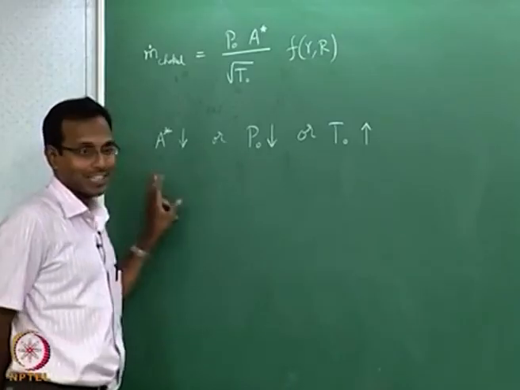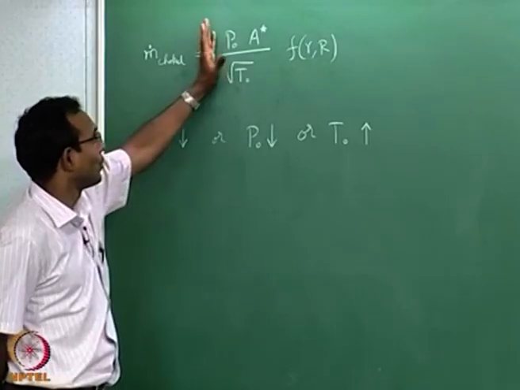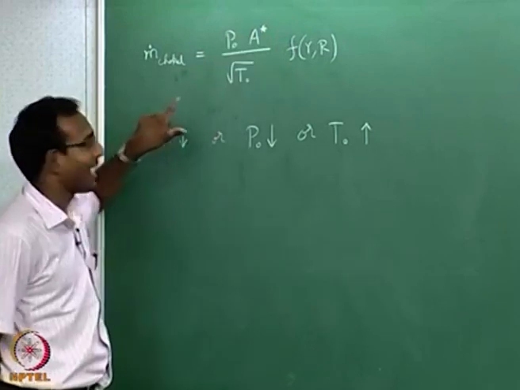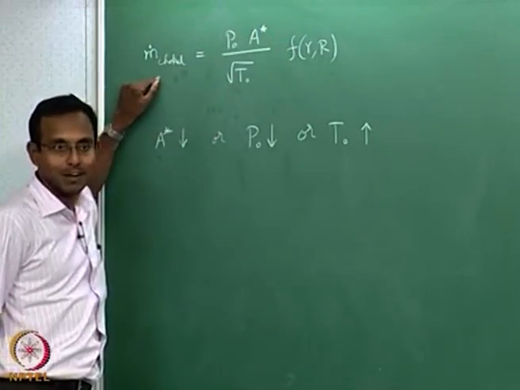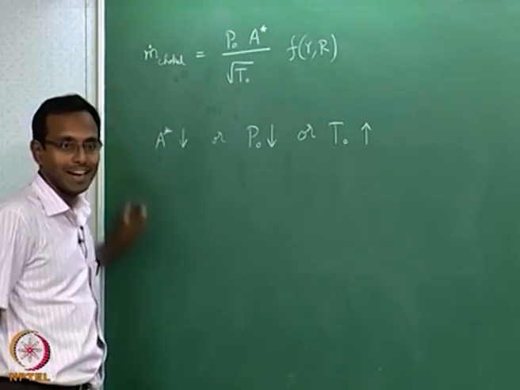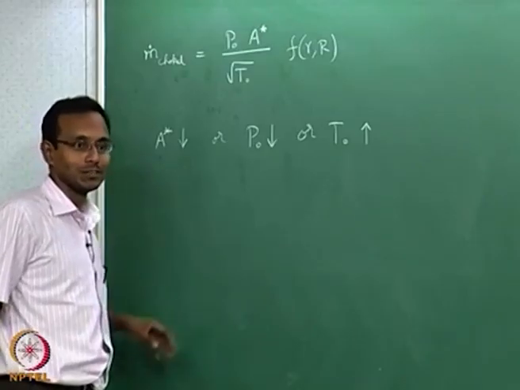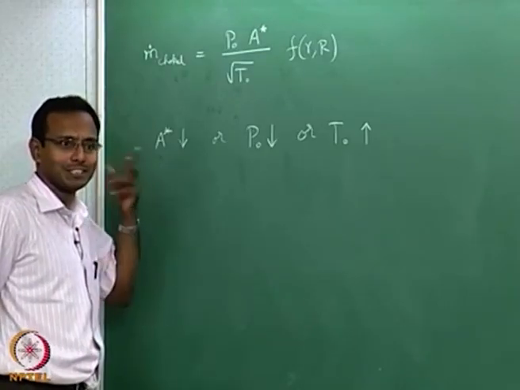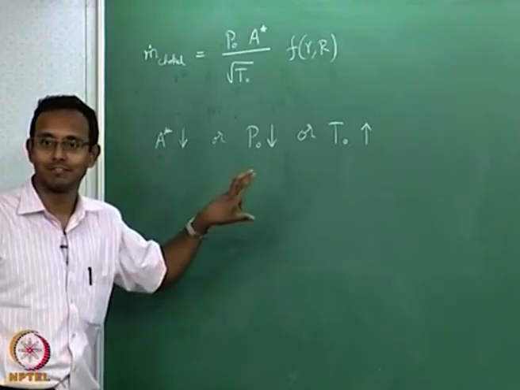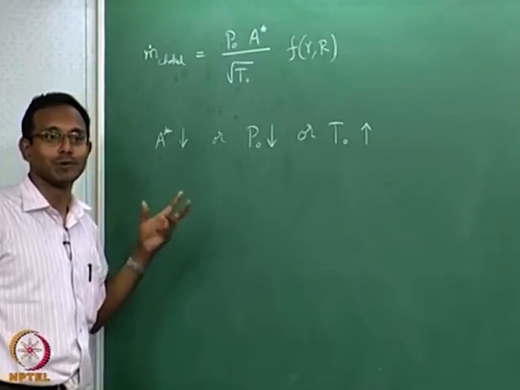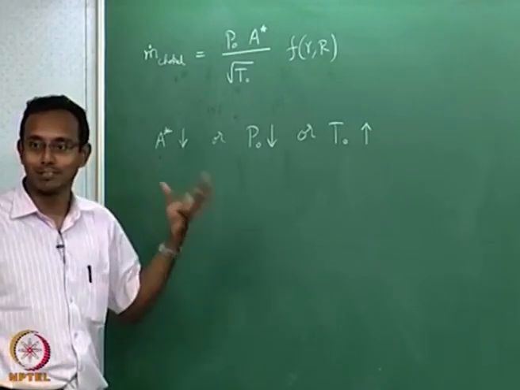In spite of all this, I can do one more thing, keeping the whole of this section constant. If I add more mass in my duct, somehow I added one more tube and I put more mass into it, I will go to a point where it will reach its maximum mass flow limit for the given area. Right? That is another way of choking it, that is mass addition based choking.